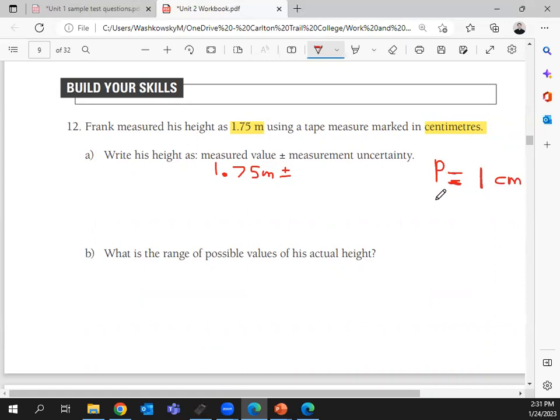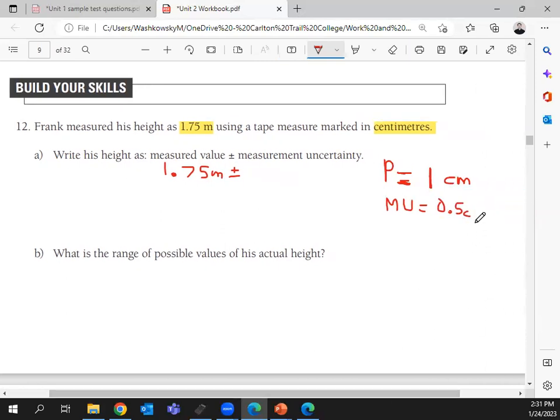And then I find my measurement uncertainty. So I'm putting MU, measurement uncertainty. It's just half of that, right? So what would be half of 1 centimeter? 0.5 centimeters. You're right. So perfect. So I now have, so I'm going to put that in here. So 0.5 centimeters, plus or minus 0.5 centimeters. That's my measurement uncertainty. Now I'm not quite done because does anyone see the issue here?